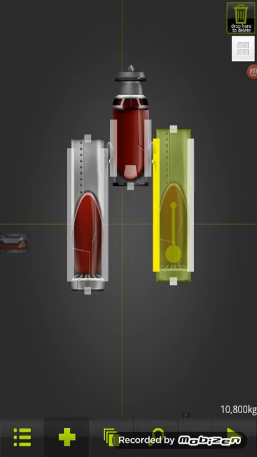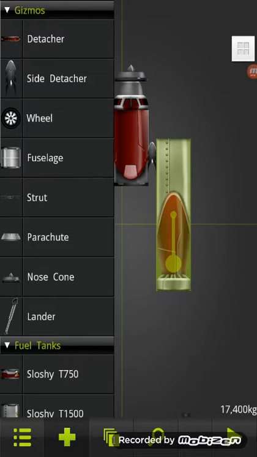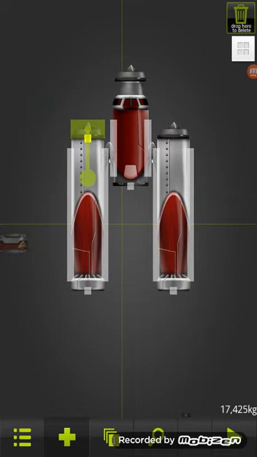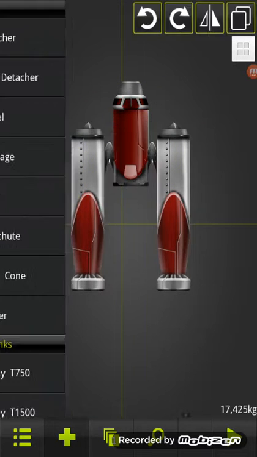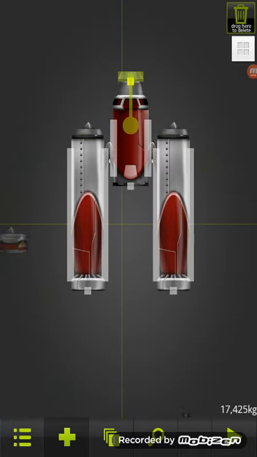Nose cone. Nose cone right there. We're gonna need a parachute. Okay. Lander. Activate these babies to make a landing easier. How do you even do that?